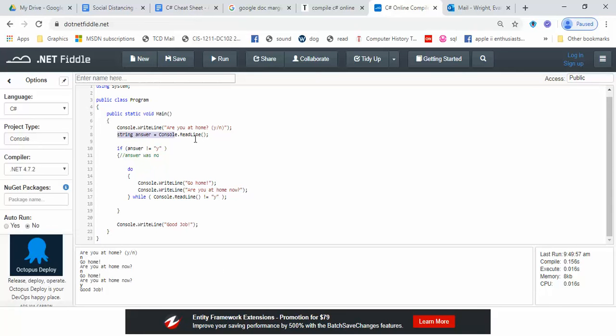Just remember, when you read stuff in from the console, save it into a variable. And then if you need to write a while loop or a do while loop, do while loops will execute at least once. While loops may not necessarily execute at all. But either way, they both execute if the condition inside the parentheses evaluates to true. So there's an example of a program that does the flow chart and the social distancing picture.